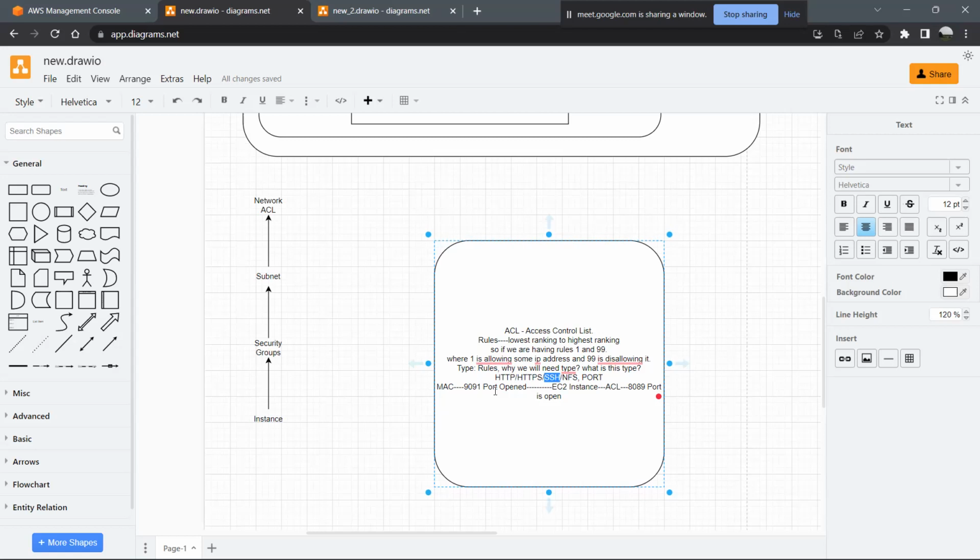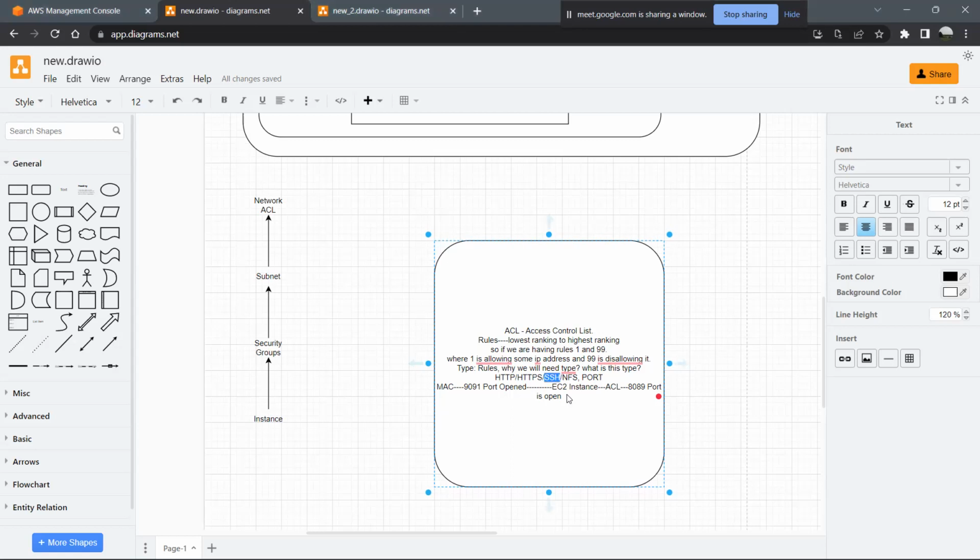Now, in the network ACL, there are inbound rules and outbound rules. It's the same again: what are inbound rules? Incoming connections to the EC2 instance, right? And outbound rules are nothing but external connections.